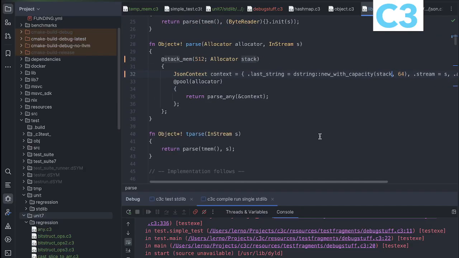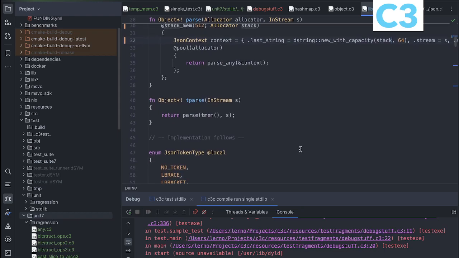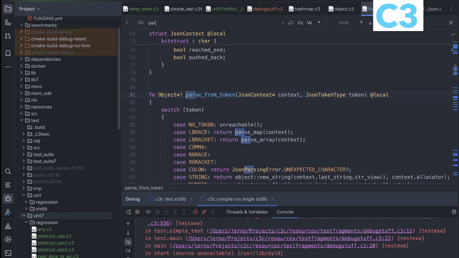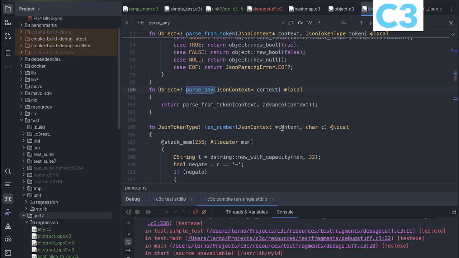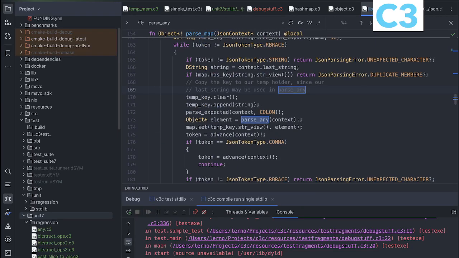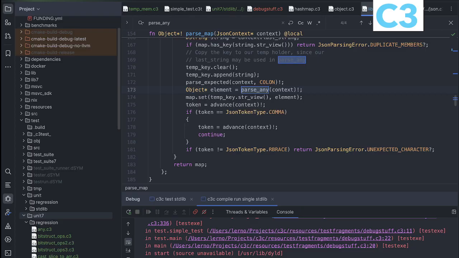So something else is, of course, in this. So parse any and parse from token, and then we do everything. But there must be something in here that I'm doing completely wrong. So I'm just going to compare this file.